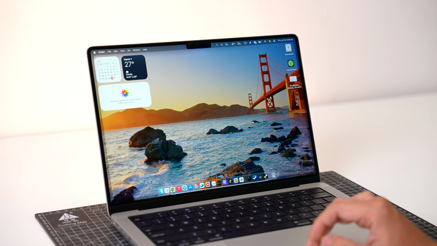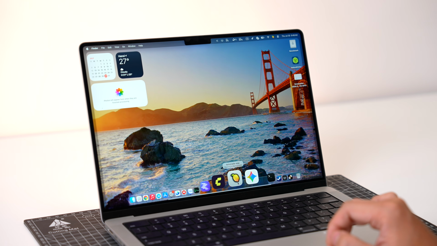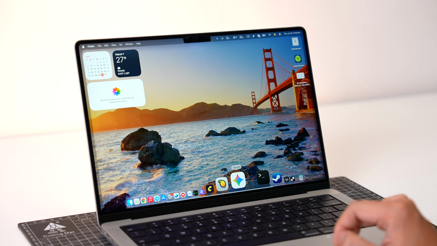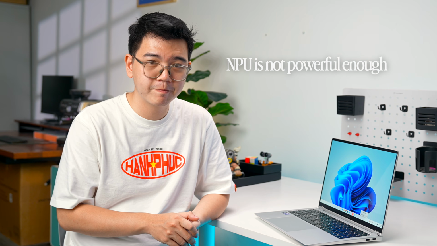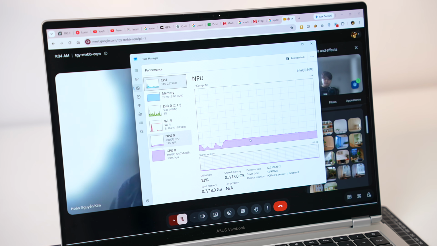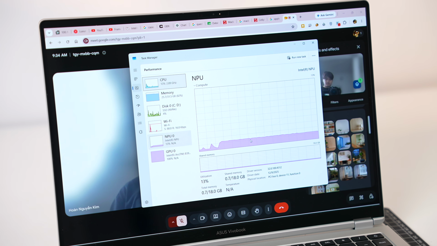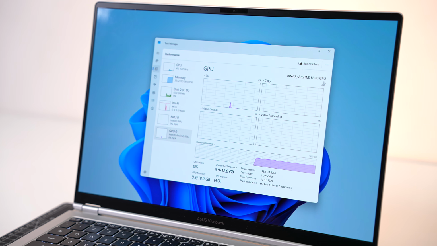In practice, most of the workflows that we are interested in, like running a large language model or Stable Diffusion, generating audio, video, or images, usually won't utilize the NPU. And to be fair, the NPU is not powerful enough to run those workflows either. Overall, I think that those NPUs that come with like 60 TOPS, 50 TOPS and are rated for AI PC are just marketing buzzwords. So, what should we pay attention to when we pick a PC or laptop that runs AI locally? Well, the short answer is GPU.